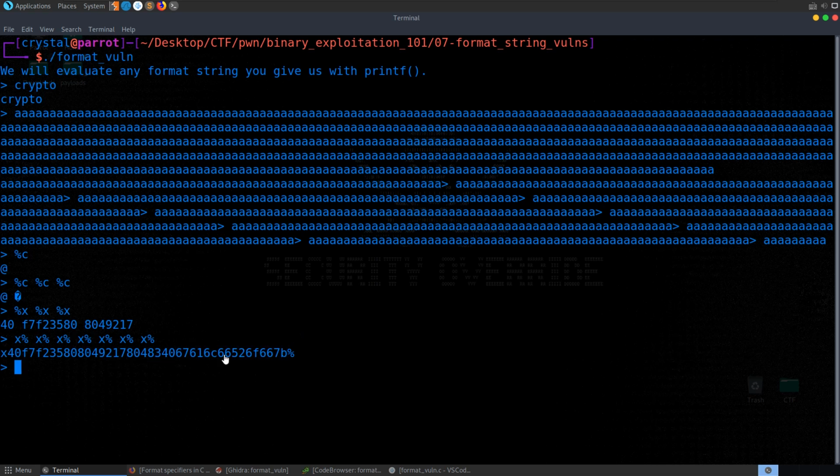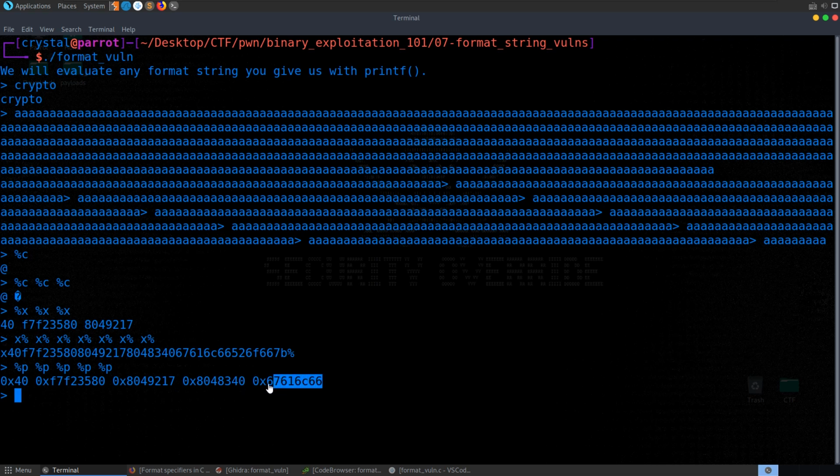So essentially what we're doing is we're leaking addresses off the stack. So if we change that, let's do pointer as well. If this was 64-bit and you did hex, you wouldn't get the full address. So you can use pointer too. It's still the same values here because we're using 32-bit. But essentially these are values off the stack.